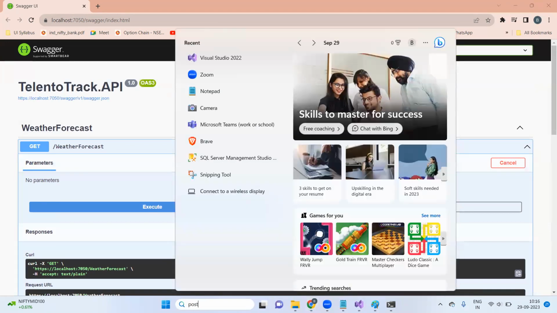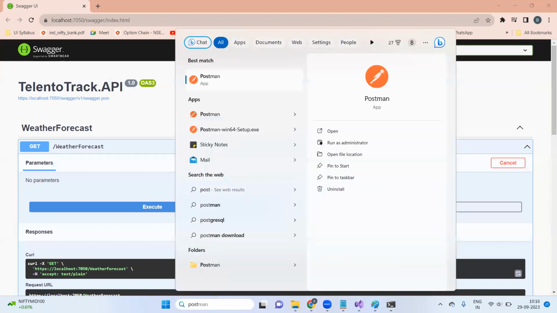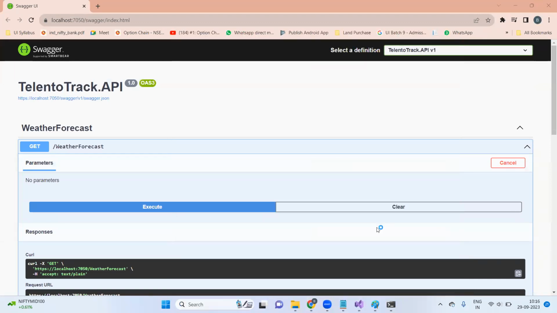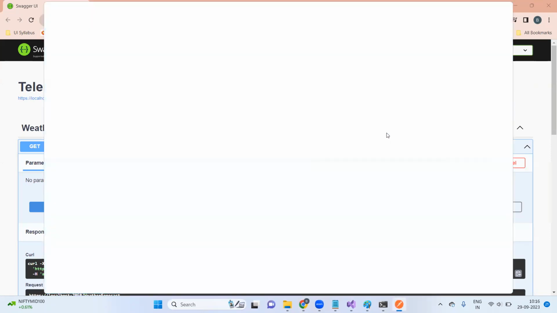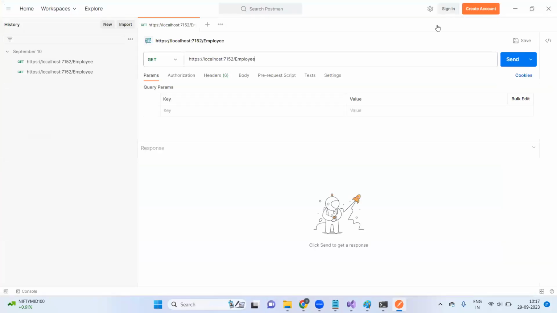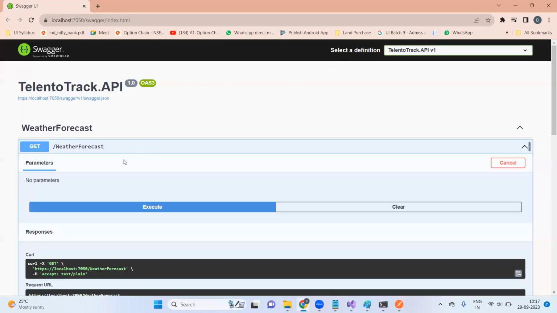So let's say this is your Postman. Postman is basically one of the tools which will help you to call your web APIs, to test your web APIs.